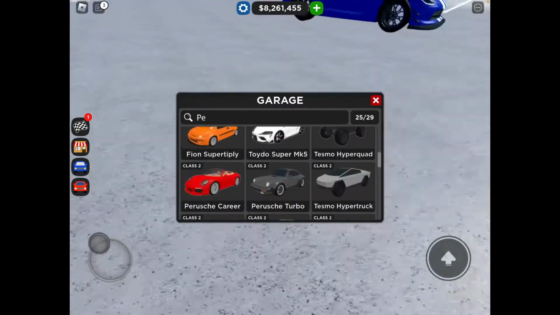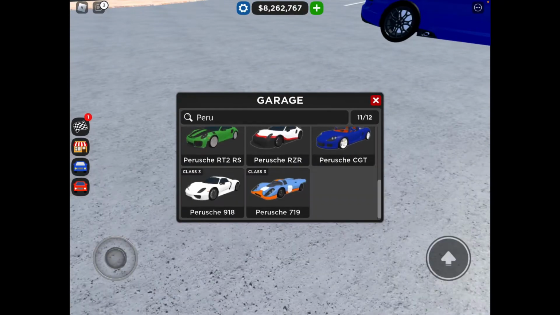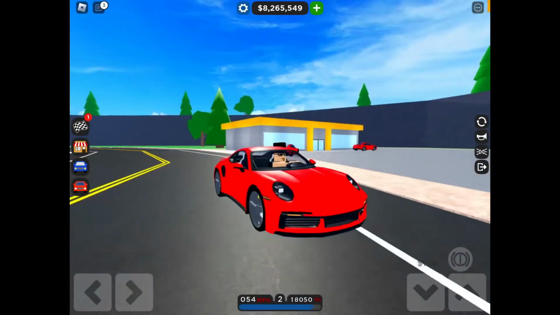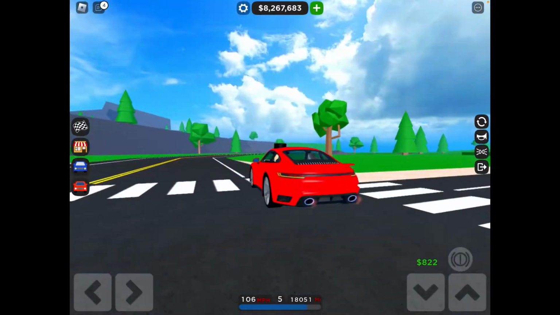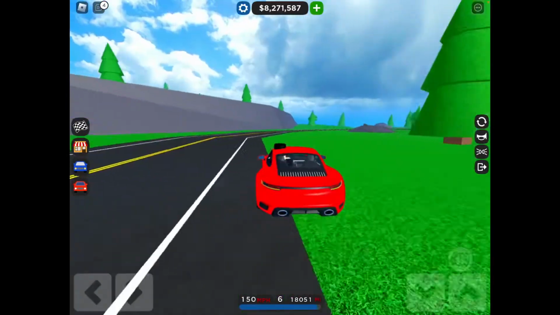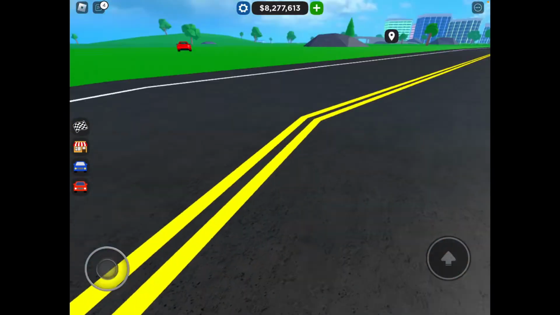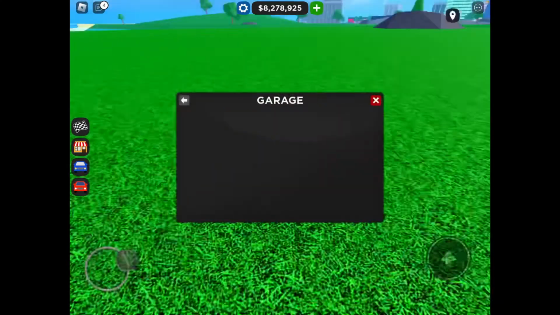Okay, where is it? Oh, okay. Let's see how slow it is. It's almost kind of the slowest Porsche. Here it is. This car goes 173 miles per hour. It is pretty cool. Let's take a look at the inside.